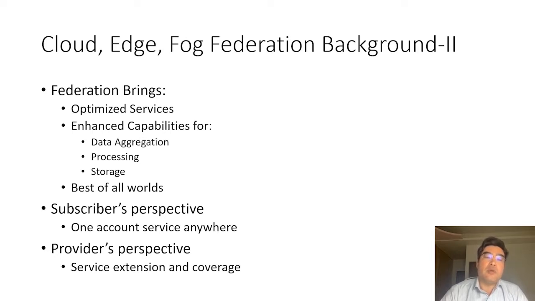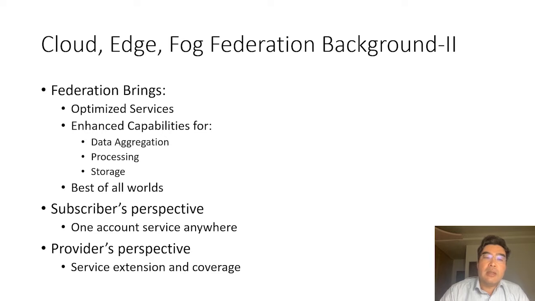But if vice versa, then you use the edge or the fork. From a subscriber's perspective, it would be nice if I have just one account, but I can use any service anywhere under this federation. So to the subscriber, it's nice to have. But how about for the provider? Yes, they can extend their service or coverage.